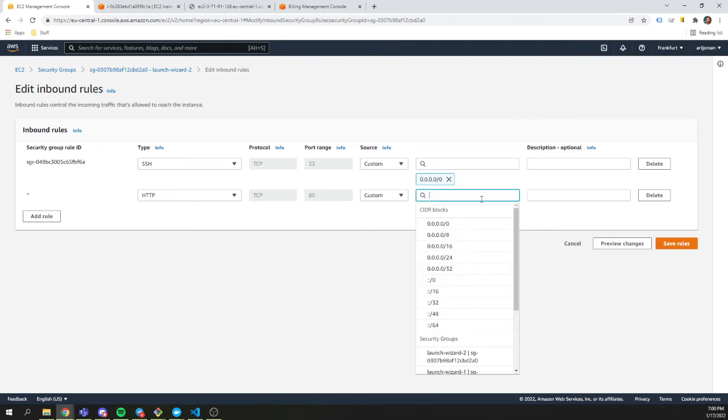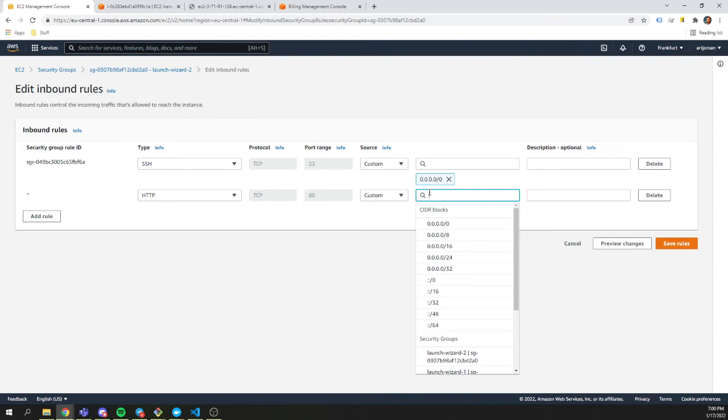So with this, you need to put the CIDR, which is the IP address block or a region of IP addresses to which you will allow access to your website.